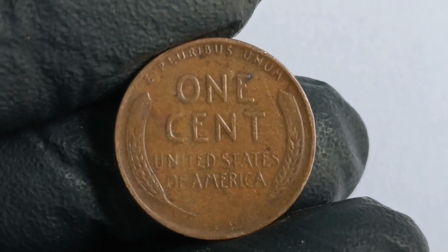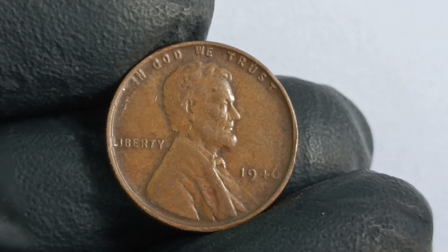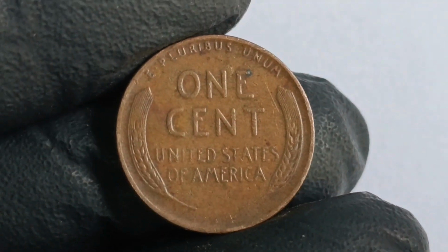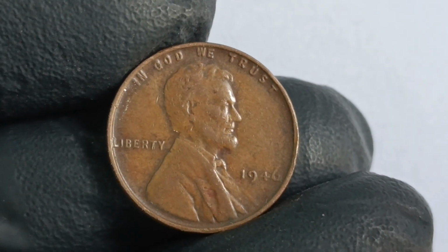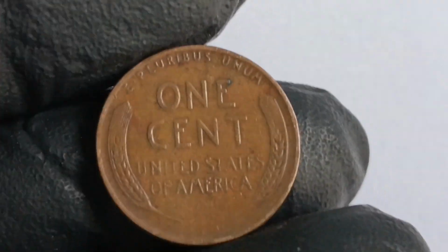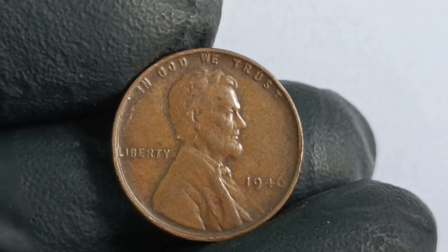The 1946 penny also provides insight into the evolution of mint technology and quality control, showing how far the process has come since the hand-engraved dies and manual presses of the 1940s. Yet it's precisely that imperfection that collectors cherish, the idea that within the uniformity of mass production, a few extraordinary outliers slip through the cracks to become treasures of immense historical and monetary worth. Holding one of these rare pennies feels like touching time itself, a fragment of American resilience forged in copper and carelessness.